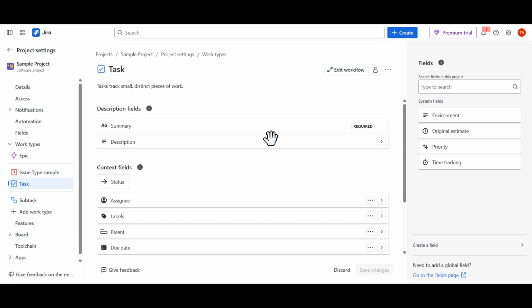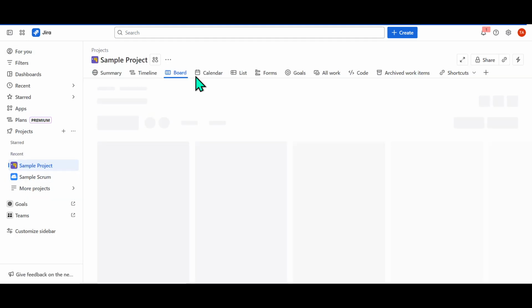In today's video, I'm going to teach you how to add more columns to a Jira table list view. If you've been looking for a way to customize your Jira tables to better suit your project needs, you'll find this guide straightforward and easy to follow. Let's dive right into the process.